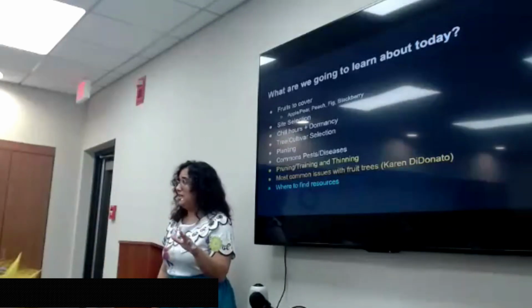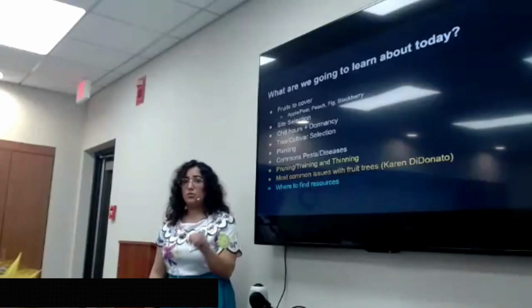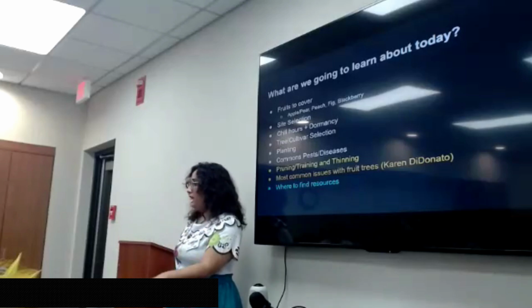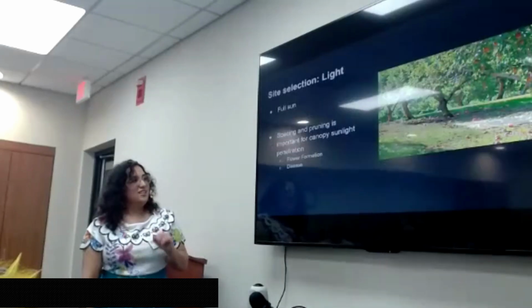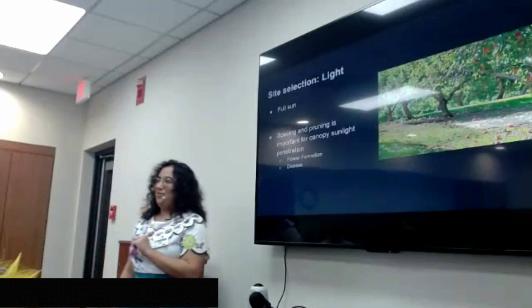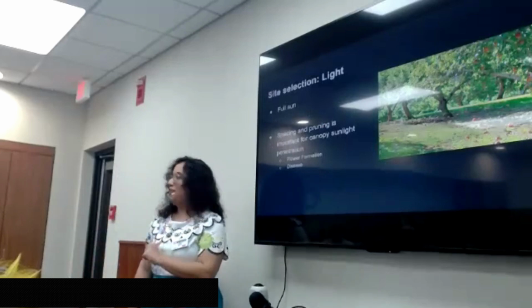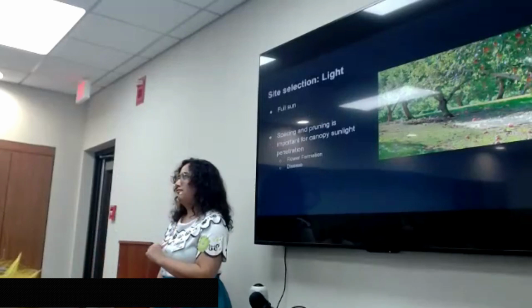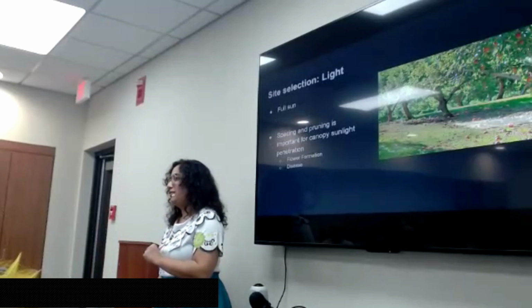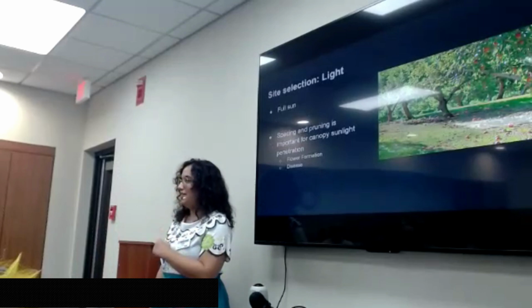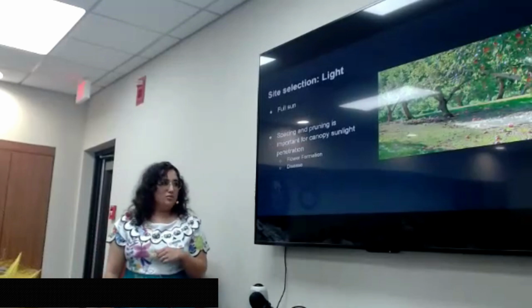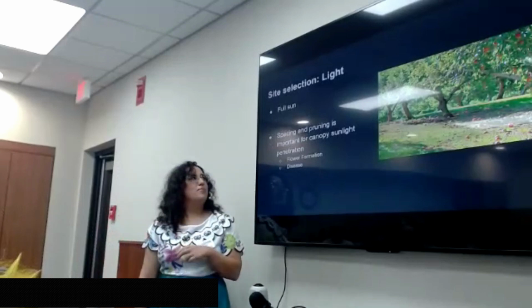Now, there's so many, we couldn't really go in depth, so I'm just going to give you lists of what they are. So site selection is very simple and straightforward. You need full sun. Full sun is not 6+ hours, it can be more depending. I think Karen, you were telling me 8 to 10 for fig. So you just need full sun, period.